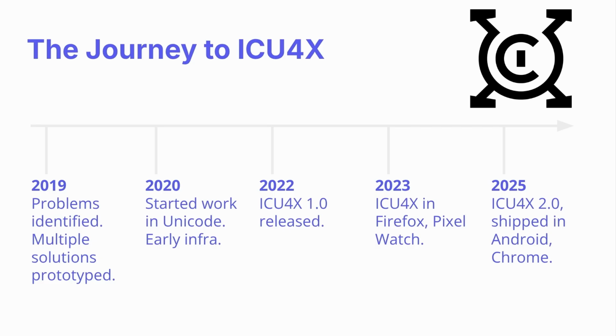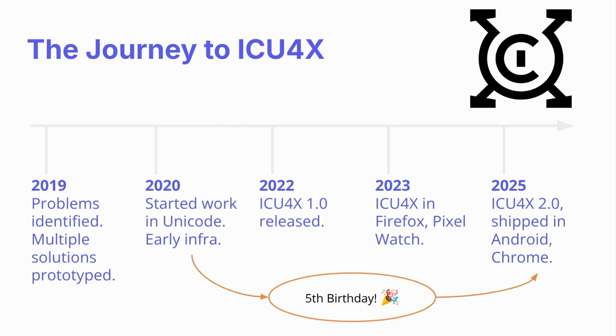This year in 2025, we launched the next version of our library, and we are landing in Android and Chrome, which is the title of this talk. I'll have a whole bunch of slides later to talk about how we are able to solve problems for Android and Chrome. It's also our 5th birthday. The 5th birthday was in May. We incorporated in April or May. So we've been around for 5 years now. We're used in production. Once Android and Chrome ship it, we'll be used on billions of devices every day. So ICU4X is ready to use. It's ready to integrate in your project.